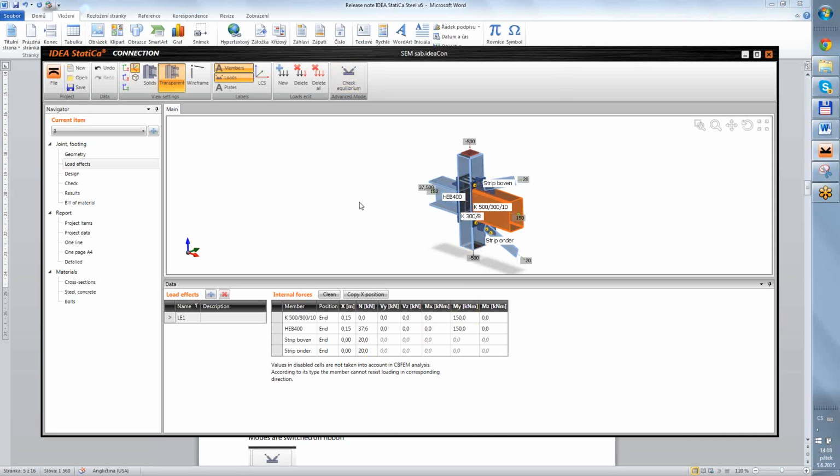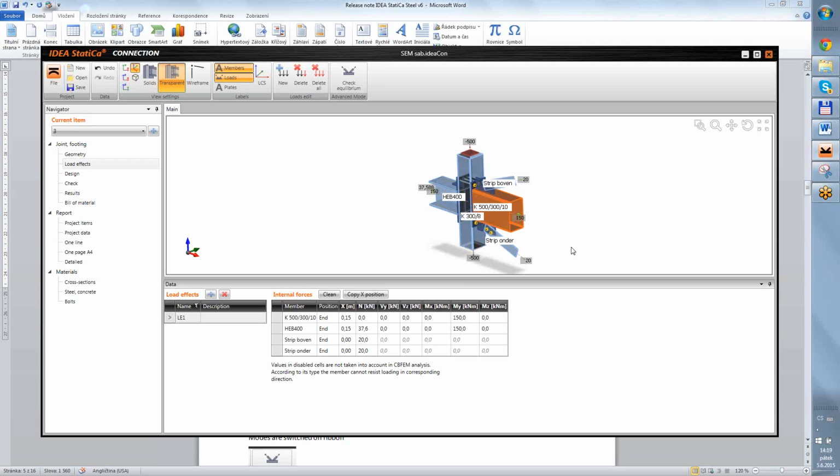But for beginners or not so advanced users, there is a new simplified method. And this is very similar to what they do in standard component method programs. This method, in fact, you can say can solve only the connection. In our software, we can resolve the whole joint.